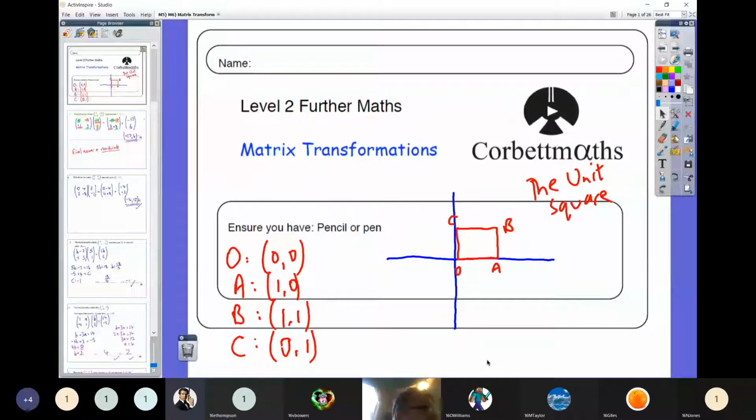Matrices, we're actually going to see them this week actually doing something functional, actually transforming shapes. So the first thing I want to introduce you to is what's called the unit square. Okay, that's supposed to be a square. So it's going from O to A to B to C. So please try and remember that order, and it's just 1 unit in length. So the coordinate of A is 1, 0, the coordinate of B is 1, 1, and the coordinate of C is 0, 1. So that's really when we refer to the unit square, that is what we're talking about.